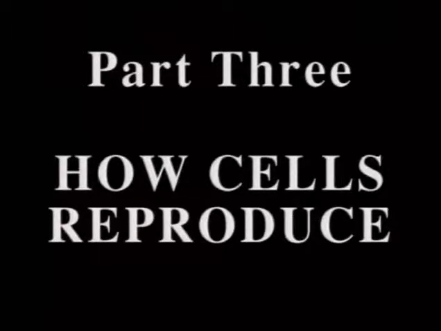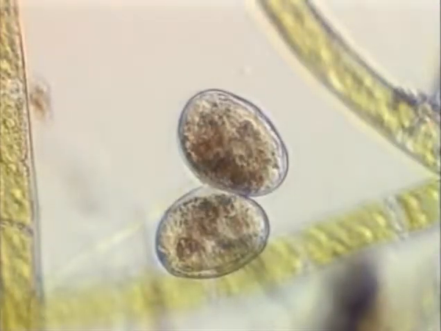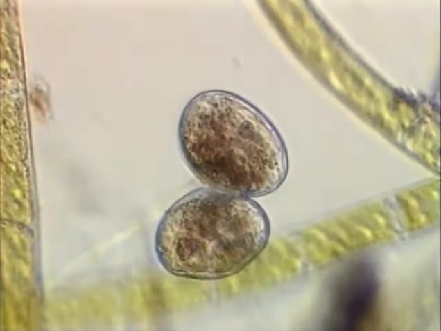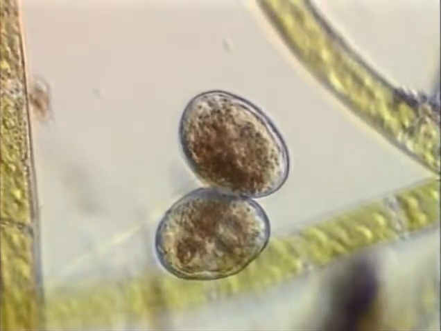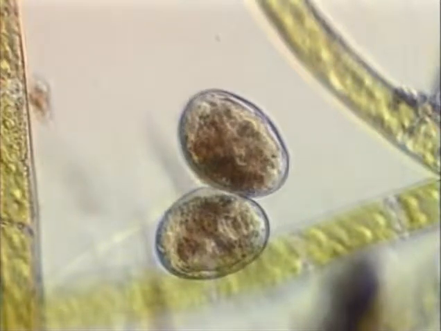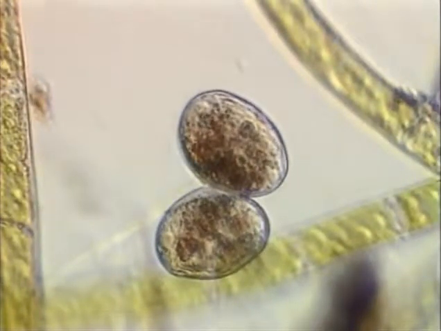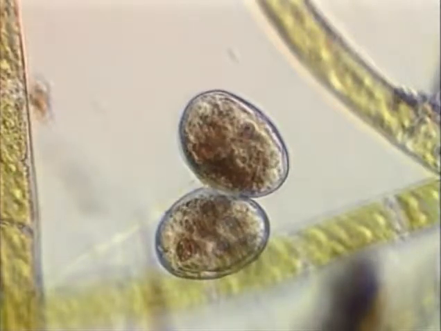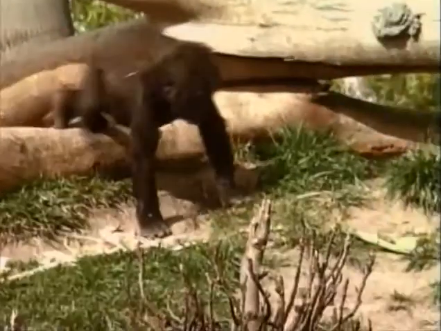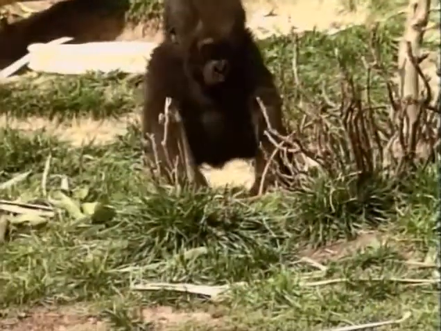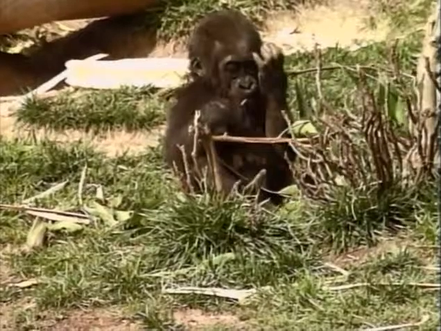As we learned in the first part of this program, the ability to reproduce is one of the most basic characteristics of living things. Microscopic one-celled organisms, such as those seen here, usually reproduce by asexual reproduction, by simply dividing and making two new cells. With asexual reproduction, only one parent is needed to create offspring. But large multicellular organisms usually have two parents. They develop from the fertilized egg created when male and female sex cells join during sexual reproduction.